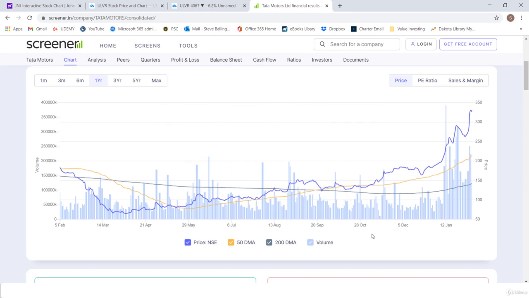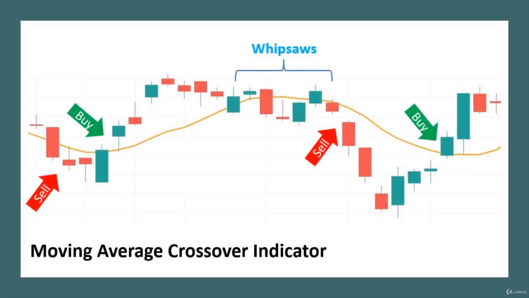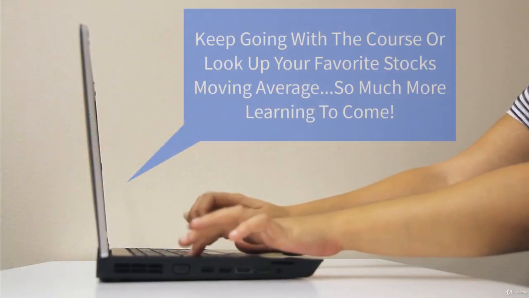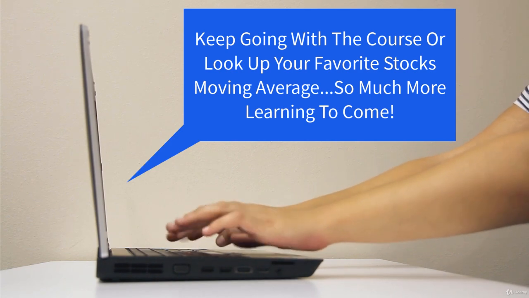But in terms of, once again, doing something fun with what you're used to, use Yahoo, use this one, use whatever you're used to using, and then put those moving averages on there and look for those times when it goes above and below the line. Again, goes below the line is a sell indicator, goes above the line is a buy indicator. Now, use your favorite stock and put that in and see what you find here.